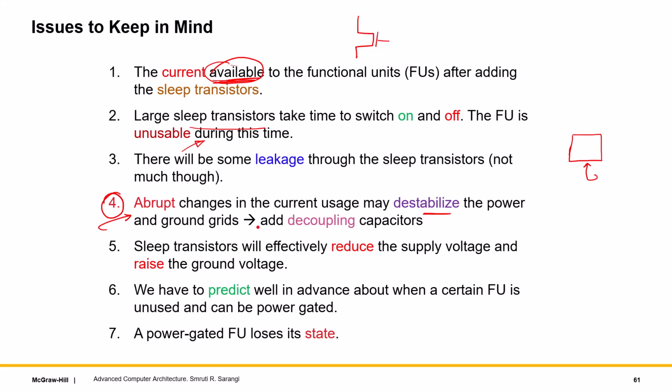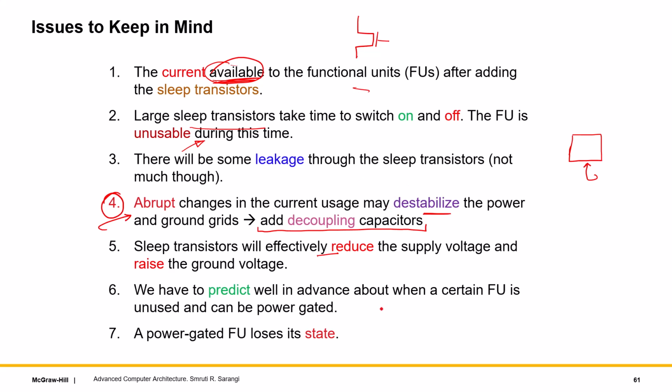So the right way of doing it is to do it at a time when the system is not used a lot, or add these decoupling capacitors which will be able to absorb those spikes, right? But large capacitors are required. Otherwise, the destabilizing effect may actually flip bits, which is something that we don't want. So this process of power gating a circuit or unpower gating is problematic, and you have to design this part very carefully. So again, sleep transistors, same problem as the first, reduces both current as well as the voltage.